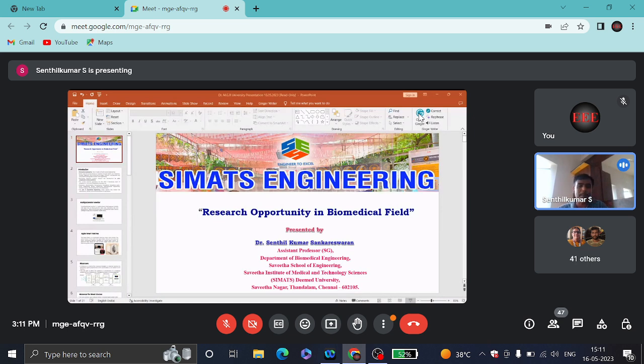The current practical application of this field is developing equipment for everyday use in clinics and hospitals. For example, in the COVID-19 time, you are using non-contact temperature sensors. Without touching, from some distance, you can use a temperature sensor. How is it possible? That is one type of biomedical equipment. Nowadays there is a lot of equipment like that which works without touching.